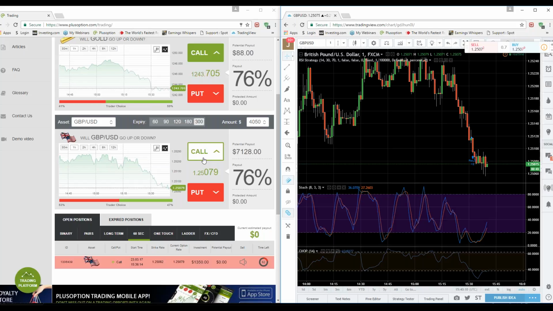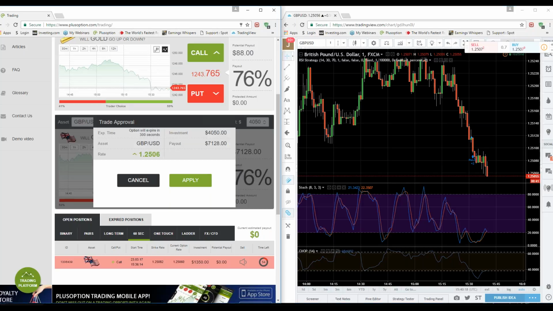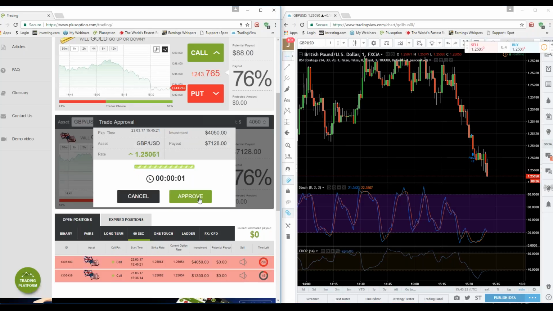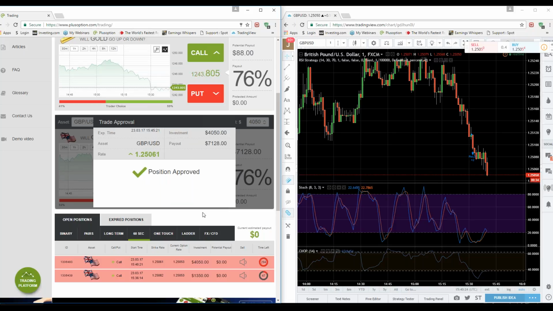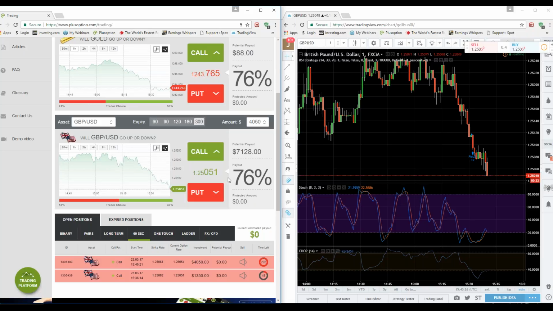Looks like this is going to be a very close one. Okay, I'm going to take that next trade, and the price is continuing to drop. So we'll line up our next trade amount. Now we're on our last two, and we really want to use our time effectively now.